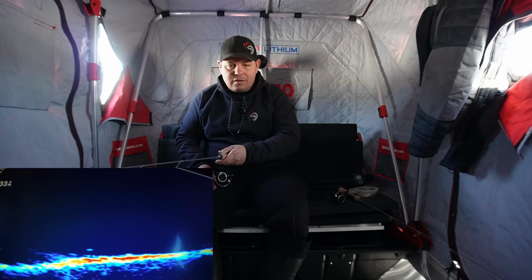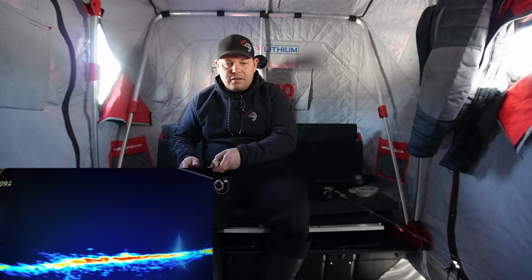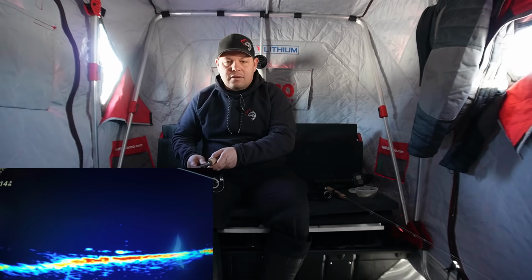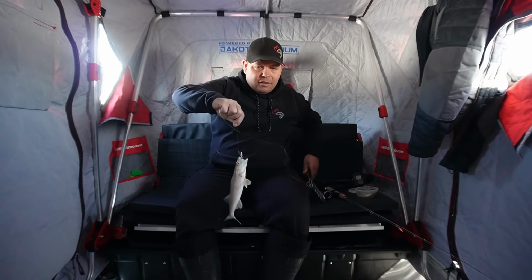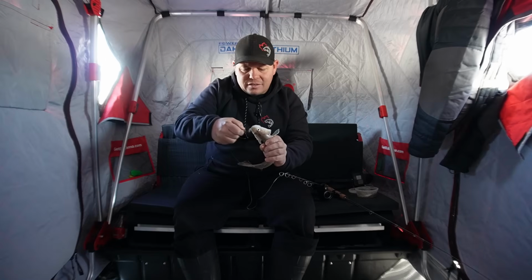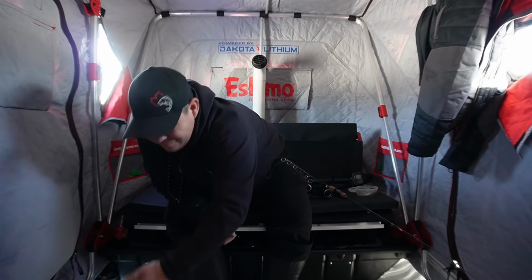There we go. It's right on it again. It's right at the bottom though. So he's just nicking it. He doesn't have it all the way. But it's a little sauger. You can definitely tell what they are, especially after seeing them so much on LiveScope as well. I was surprised that this one was as picky as it was. Usually they're a little bit more aggressive, but at least it's something.